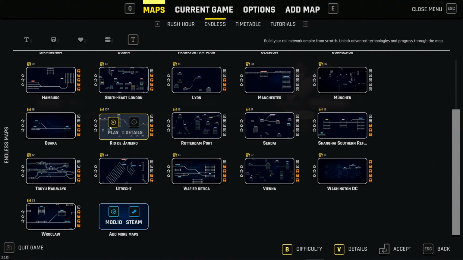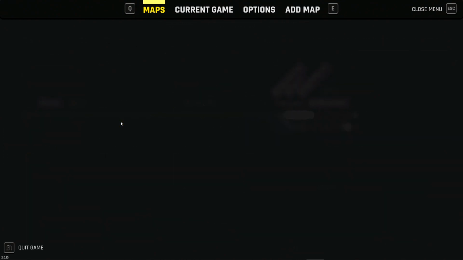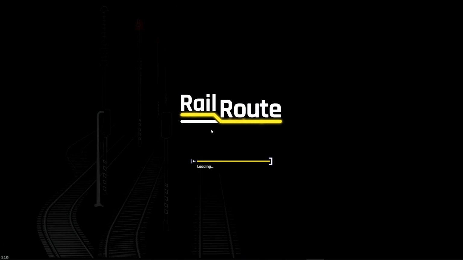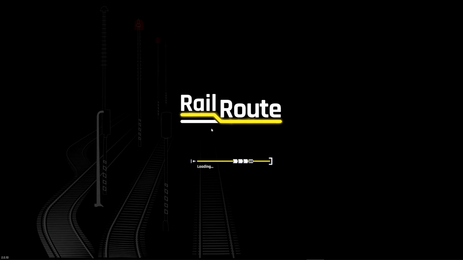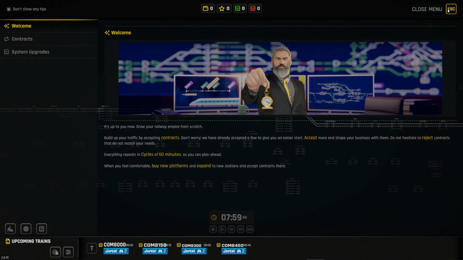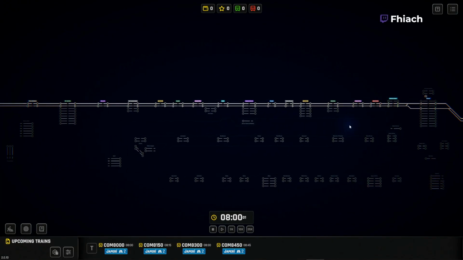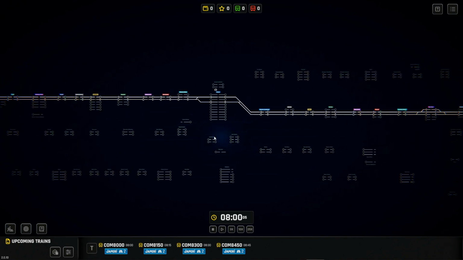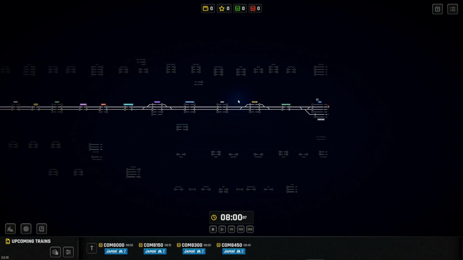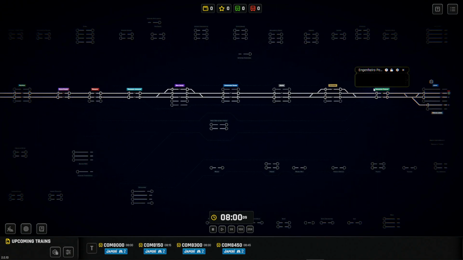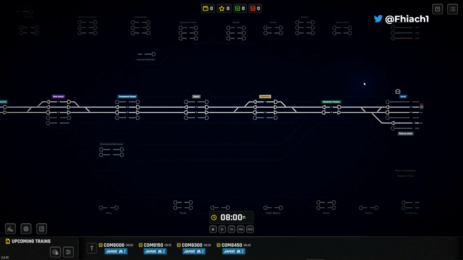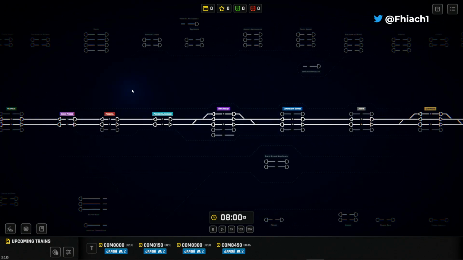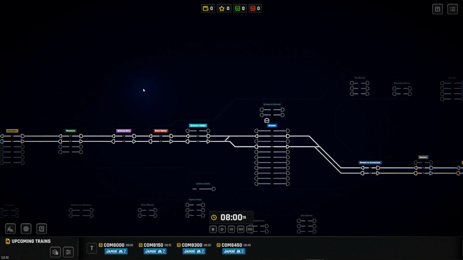Map. I need to load this up. Oh, wow. Okay, then. And they're already connected as well. So you could have stops on any stop in that lane.